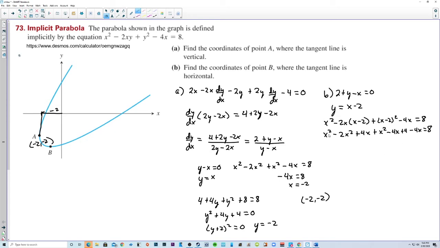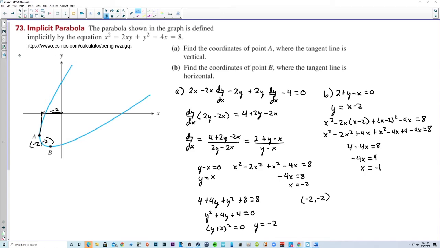Well, the x squared, let's see, x squared minus 2x squared is negative 1 plus x squared. The x squareds are gone. 4x minus 4x, that's gone. So what we're left with is 4 minus 4x is equal to 8. So negative 4x is equal to 4. x is equal to negative 1. So this point, the x is negative 1.